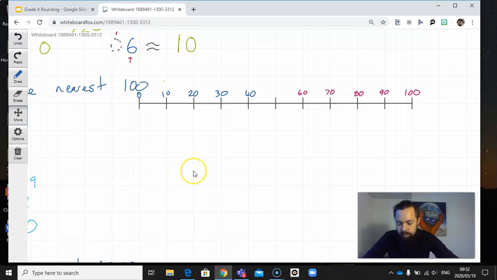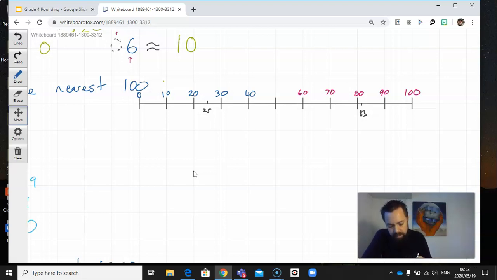So again, I've drawn the number line from 0 to 100. Looks the same length, but any number on here is there. So for example, 25 would be halfway between those two. 83 would be about there. But I haven't drawn in all the numbers because I didn't want to draw that big.